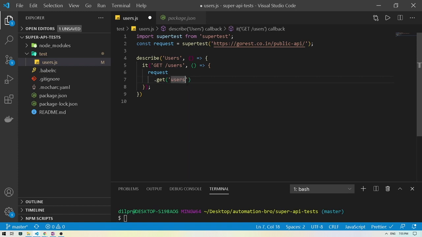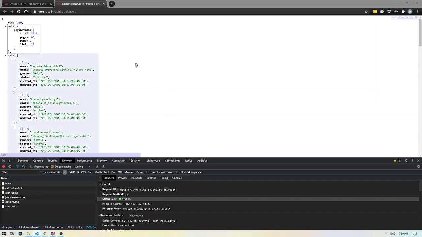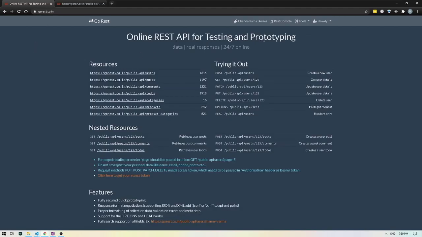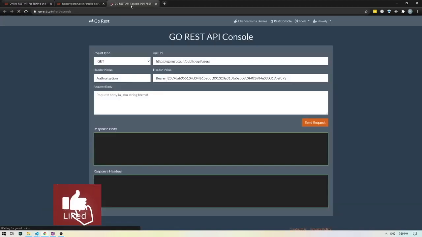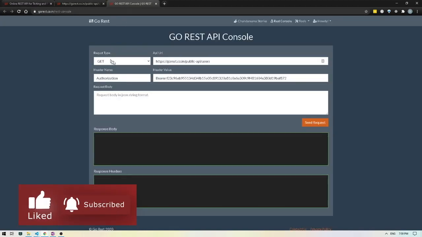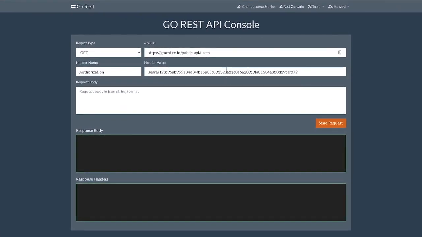So the way to do that is if I actually head back to Chrome. So I'm going to go to the first tab, and if you notice, they have a REST console here. So if I open that up in a new tab, here you can see basically you can make an API call over here. So this is a REST console, just like Postman. They have provided the web version of that. So they are doing a get on the public API users, and they're providing this authorization, and this is the token that we are using. So they're doing this Bearer and then providing this token.